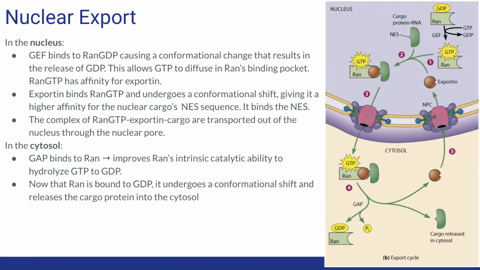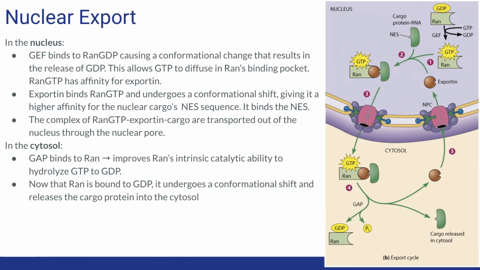I'm just curious, when RAN's in the cytosol, since there is obviously a large amount of RAN, what's preventing RAN from being very populous in the GTP-bound state there? Because RAN's a GTPase. The function of a GTPase is to hydrolyze that bond, right? Okay, so it's always trying to continue that function. Well, it has other functions within the cell, but the intrinsic enzymatic activity of a G protein is to hydrolyze that phosphate.